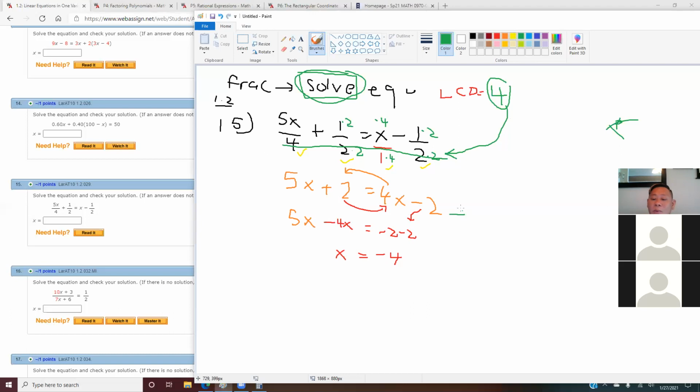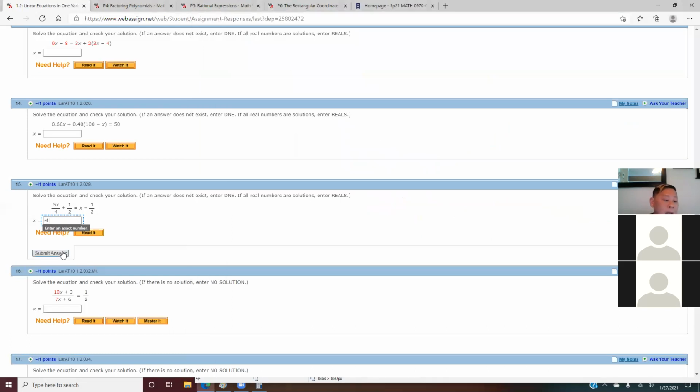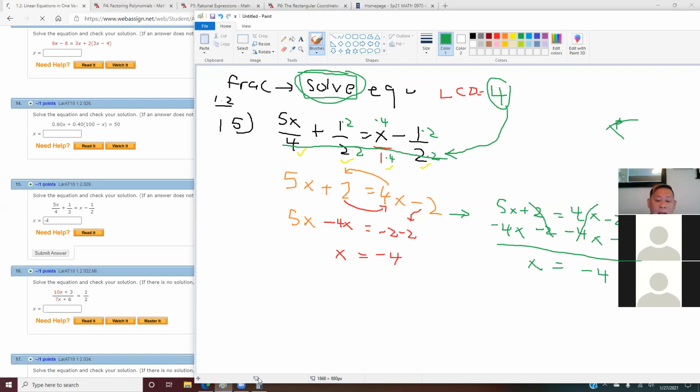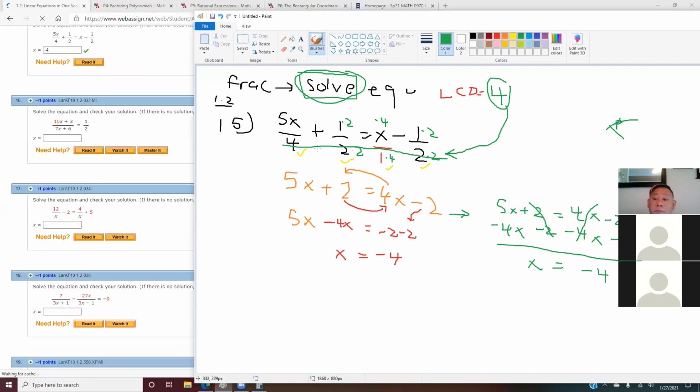Or if you do not like this way, you can also do this way. This is what your textbook teaches you. I'm fine either way because your answer is still the same. So I will subtract 4x on both sides. This is what a lot of students usually do, which is the same thing as what I just did over there. And then I will subtract 2 on this side so that the 4x and the 2 cancel out. So what I am left with here is x, and what I got here is negative 4. So again, your answer is negative 4 here. So this is how you do questions when you have a fraction like this.